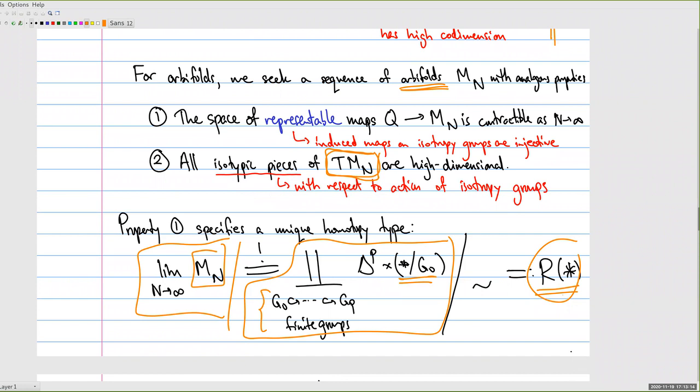Okay, now the next thing we need to do is realize M_n as an orbifold. So it begins life simply as what I'd call an orbi-CW complex. I.e. it's glued out of cells, D^k, boundary D^k, cross point modulo G. So just take usual cells in the sense of a CW complex, but allow to take the product of any of those cells with point modulo G for a finite group G.